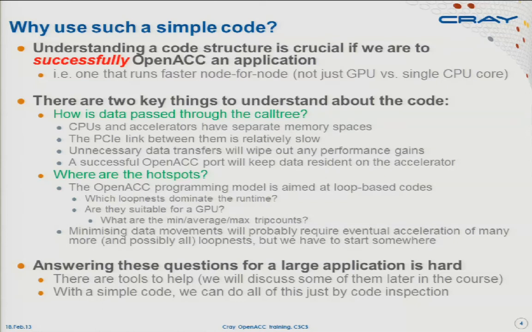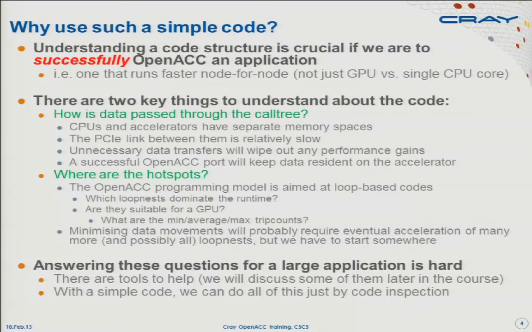Why a simple code? Well, because we've already said, if you want to port a code, you need to understand stuff about the application. The main things that you need to understand are, how does data move? What arrays are used? Which routines use these arrays? How do they process these arrays? Because you want to port so that the arrays move between CPU and GPU as little as possible. Ideally, never, that they just live on the GPU forever, for the whole application. That's the biggest optimization you'll ever make in your GPU code.